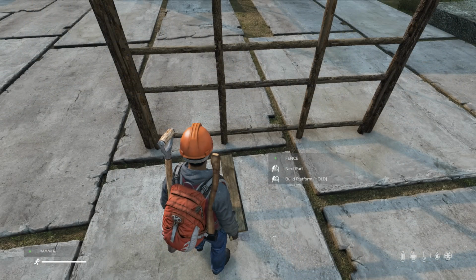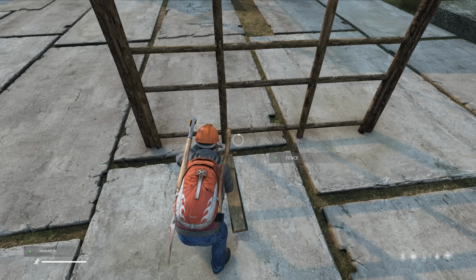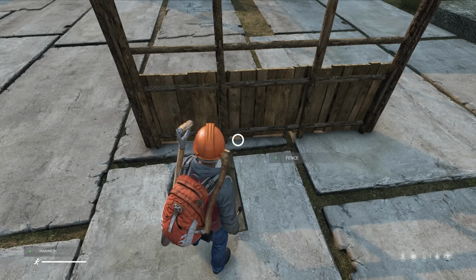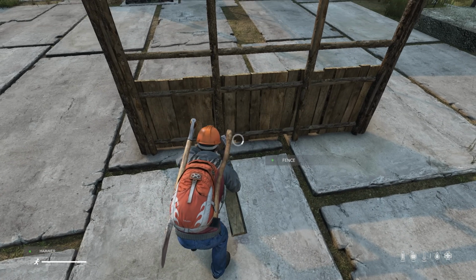Now to build the walls. These sections will take 5 planks and 10 nails to build. While selecting which section you want to build, you'll have an extra option for a platform, which I'm going to talk about shortly. Do it one more time to build the upper part. Now you've got yourself a basic fence.